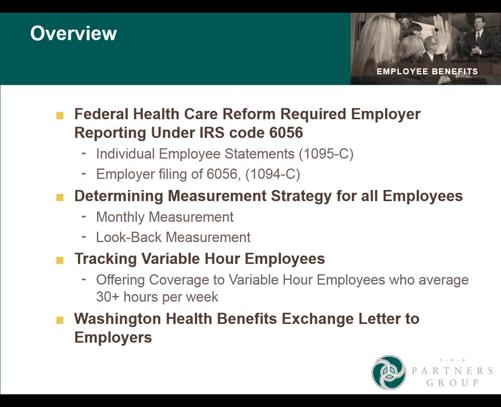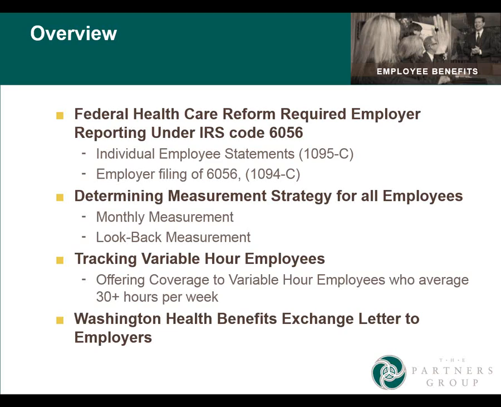We're going to talk about determining measurement strategies for all employees, and there are two different strategies we're going to go through, which the IRS allows us to use: either a monthly measurement period or the look-back method for variable hours. That's the method where we can look back up to a year to measure people to make sure they average 30 hours. And for school districts, this is really going to be pertinent to all of your variable hour employees, but specifically, we're going to be looking at substitute teachers and how it applies to them.